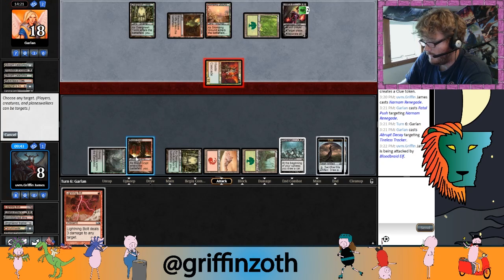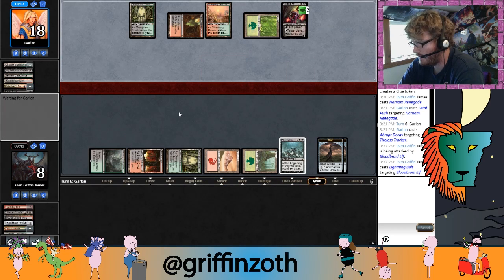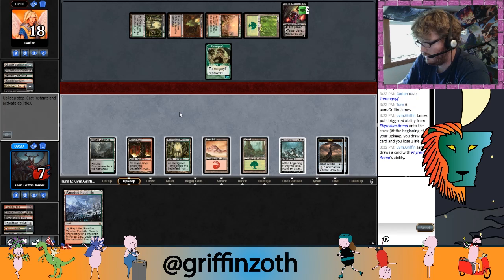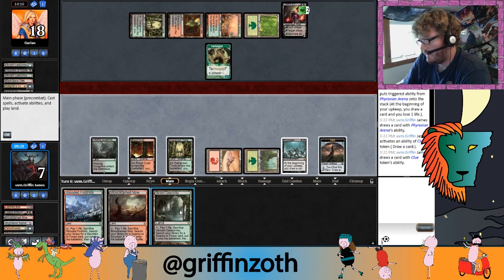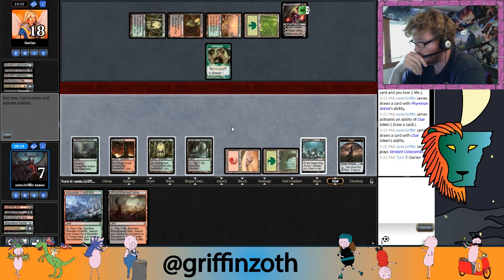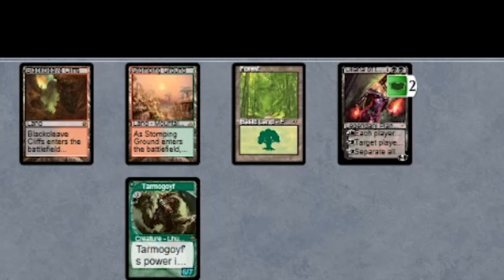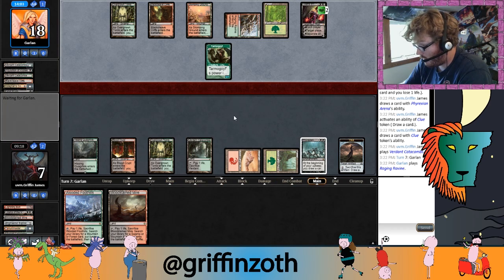I was hoping they would do that before I attacked, but so here's a 6/7, so we really need to draw an answer to this. Those are not it. Alright. Hissing Quagmire is, though. We're dead to a bolt. Wow. Okay.